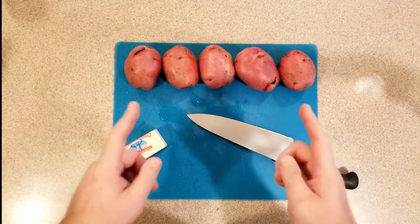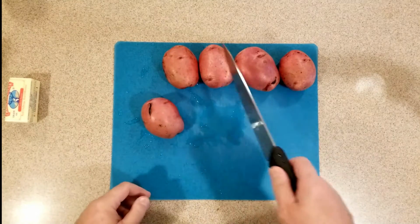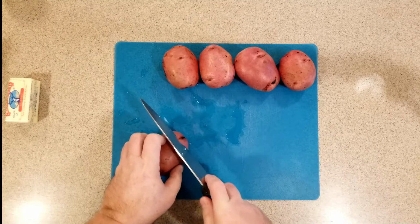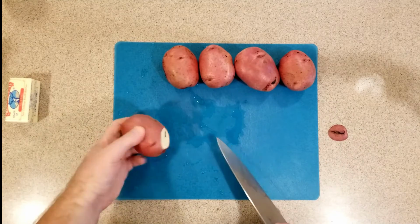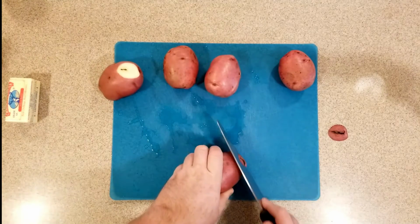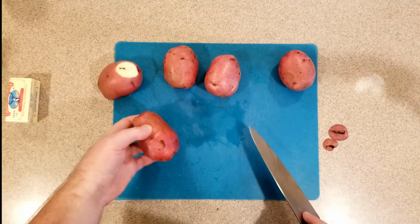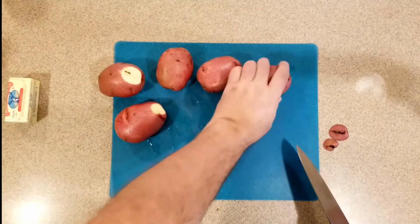To get started, what you're going to need is about 5 medium good sized potatoes, a stick of butter, a cutting board, and a knife. Now these have already been cleaned, but they've got a couple of marks on them, so take a second, go over them, and find if there's anything. We can still cut that a little bit more. That's got a dark spot on the ends. You can clear that off, no problem. And they look okay. Let's check out these other ones real quick. Yep, they're going to be fine.